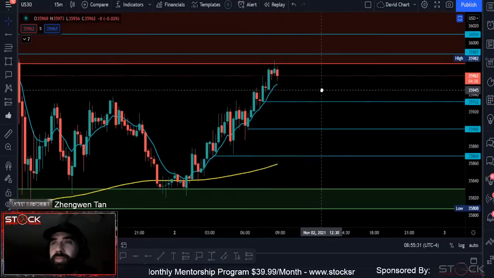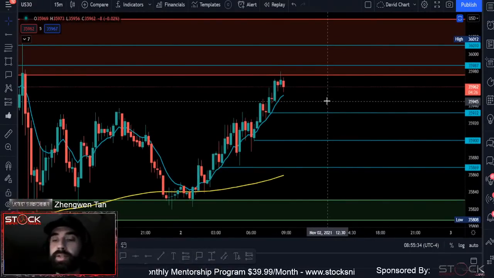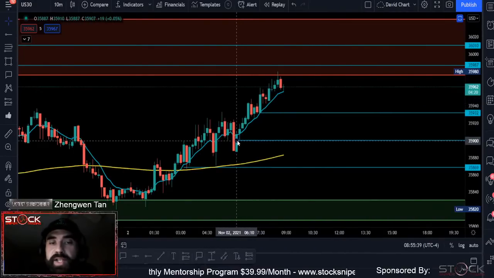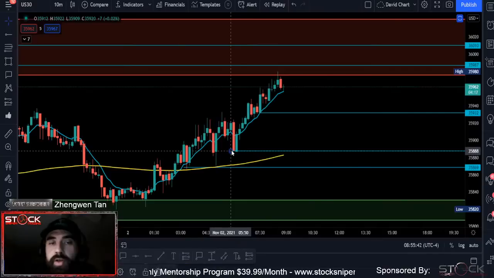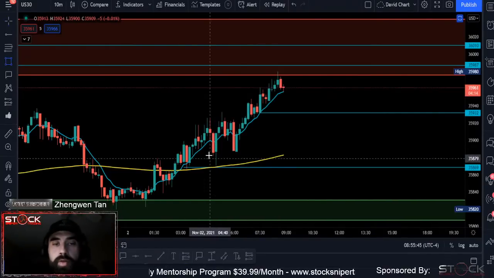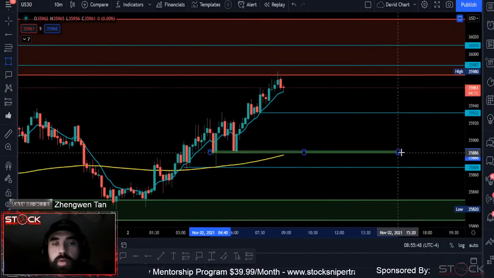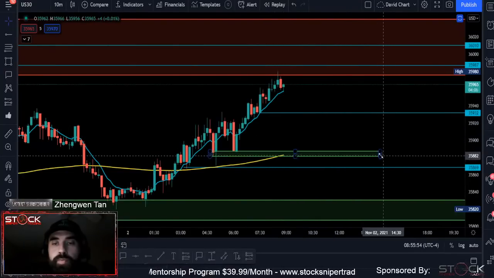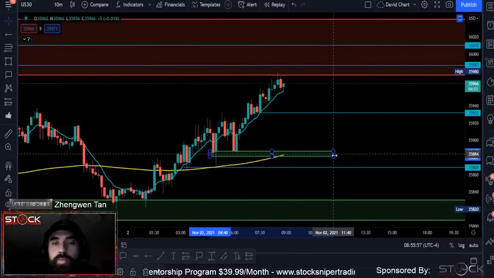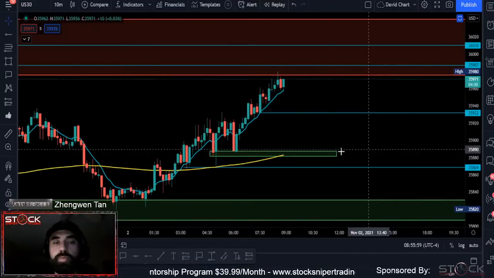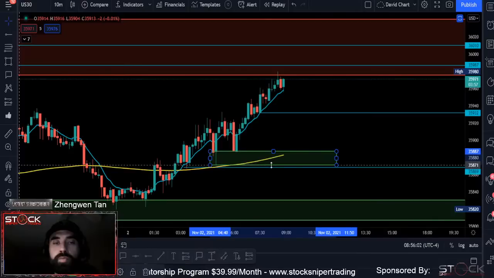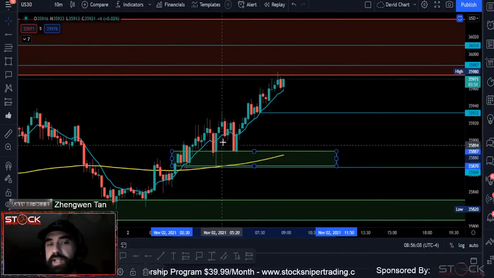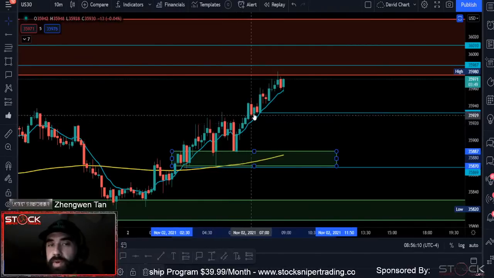This is US 30 on the 15 minute, all right? On the 15 minutes. Drop down to the 10. You can see that price is starting to make higher highs and higher lows. All right. See price consolidated before making the next move, retested higher. Okay, demand, and that's when you're starting to get your buying power.